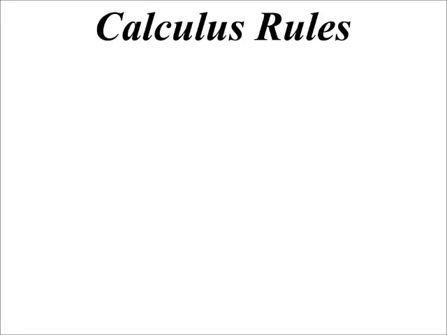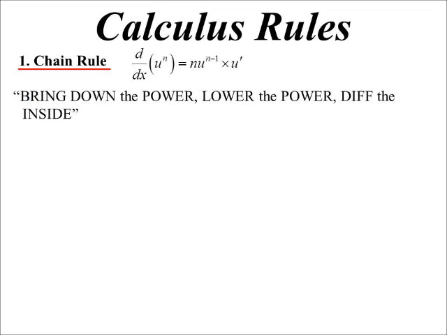The first rule is known as the chain rule. I call it anarchy myself, but I'll explain that in a sec. Formally, that's the rule. U is some function of x. So that's what it is. Now, personally, I don't remember it that way. Personally, I remember it this way.